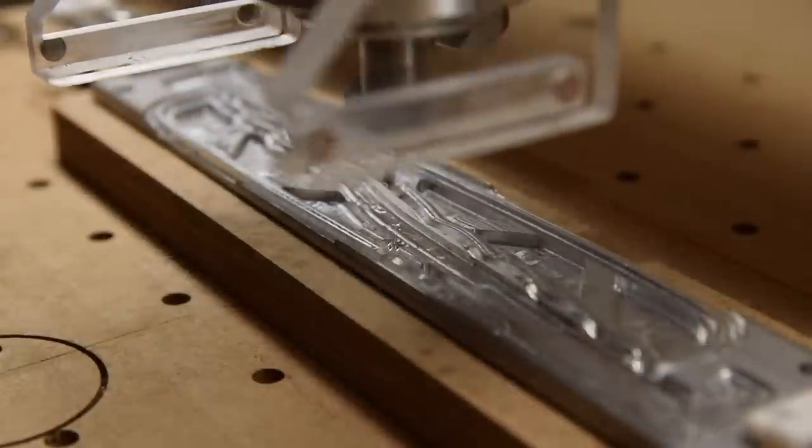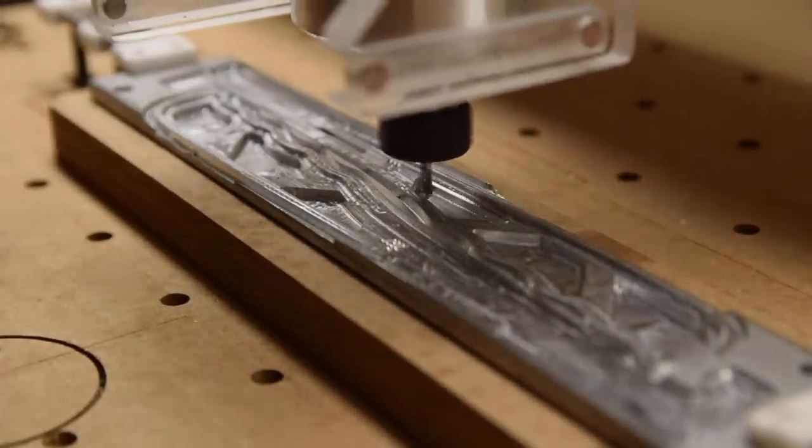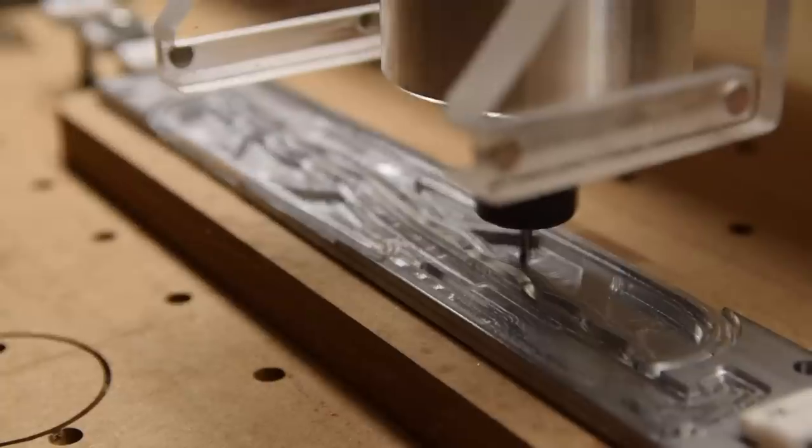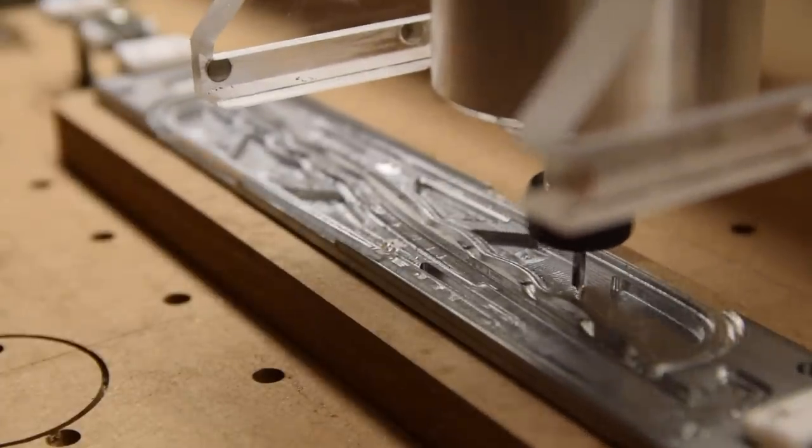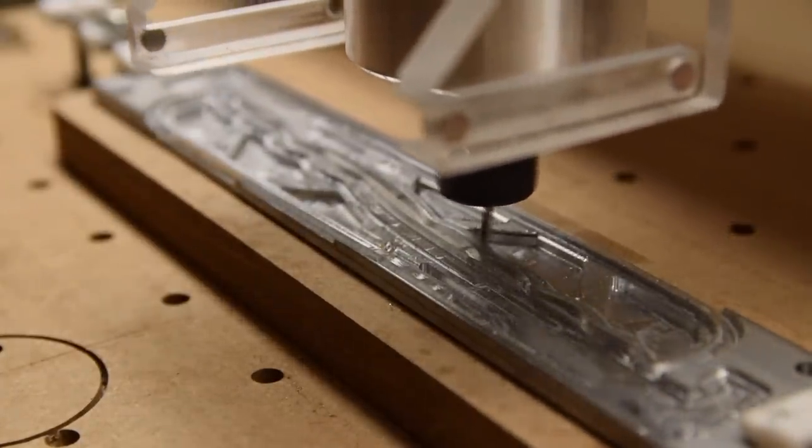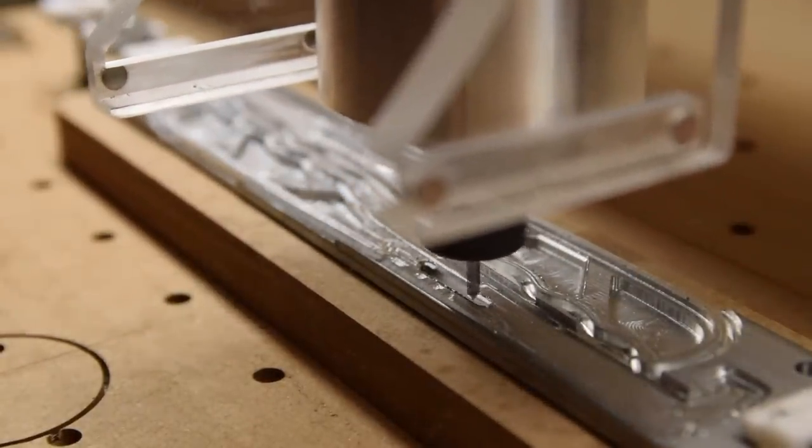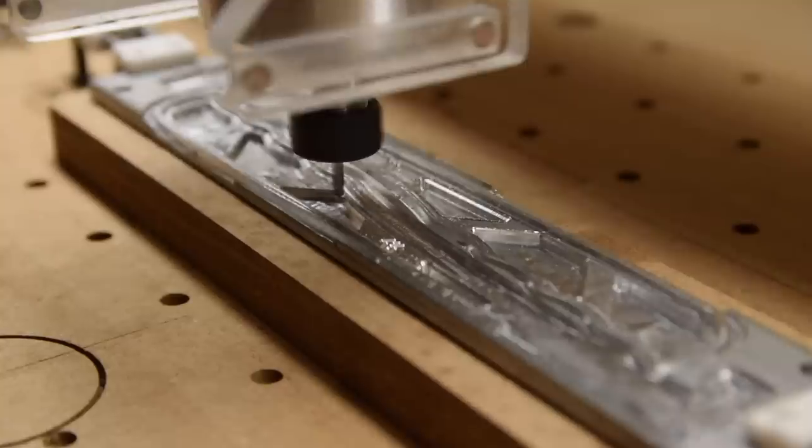But then, when it came time to engrave, I noticed that something was amiss. That chamfer was much larger than I'd planned on it being. Having been on the receiving end of stock movement in my aluminum drink coaster project last year, I knew about how removing material could release internal strain in extruded or rolled stock. But seeing that reality taking shape before me was still an unpleasant realization.